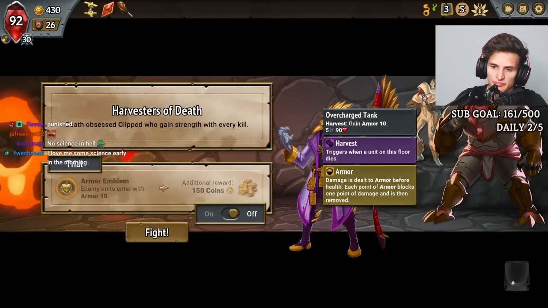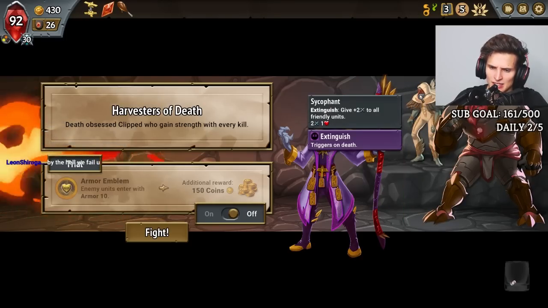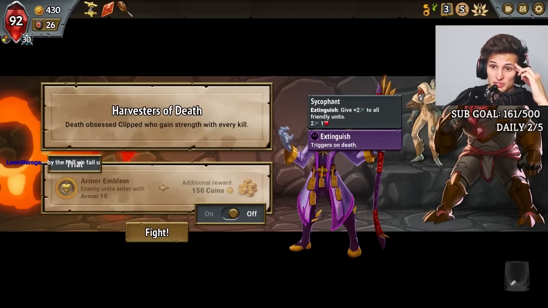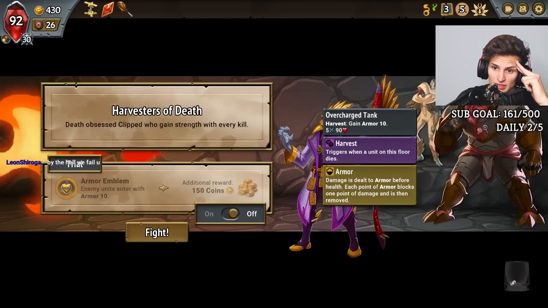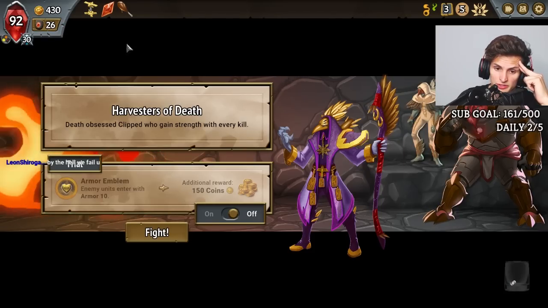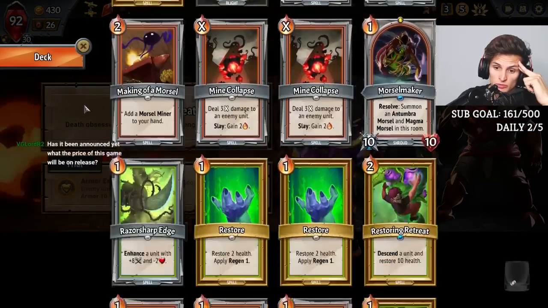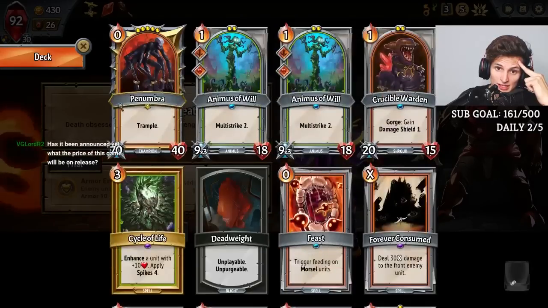These guys have 5 strength and 90 health. This guy has 2 strength and 1 health, but when it dies, it gives 2 strength to all friendly units, and that's going to have 10 armor, and then, okay. 150 coins are pretty good. Well, now I kind of need the coins, because I just duplicated a random restore only to remove it. So I'm down a duplicate. Not the worst thing in the world.